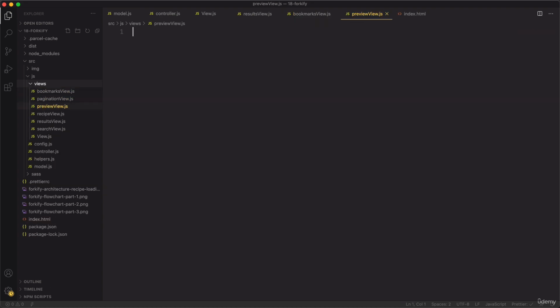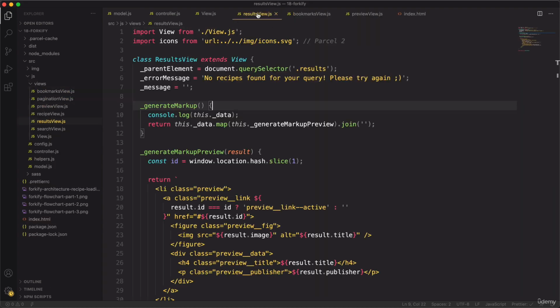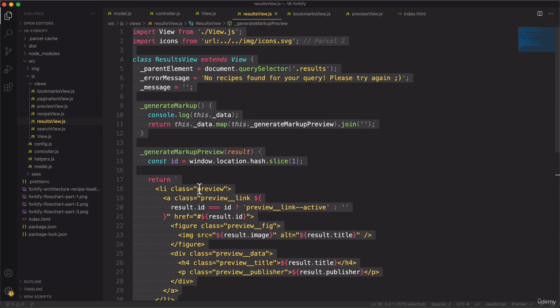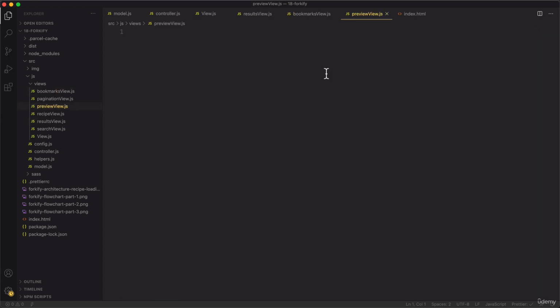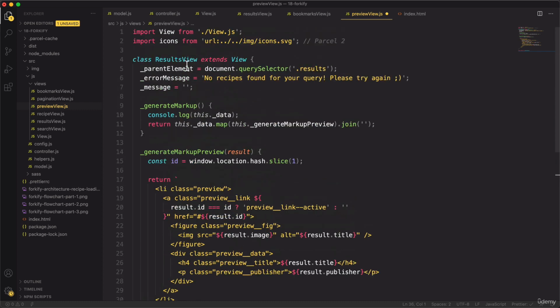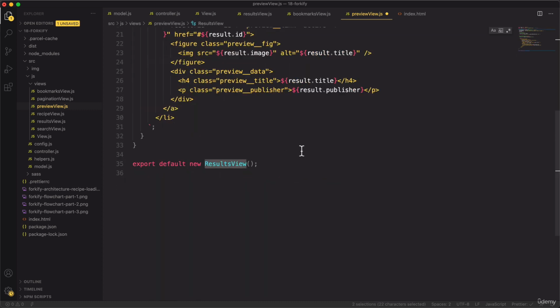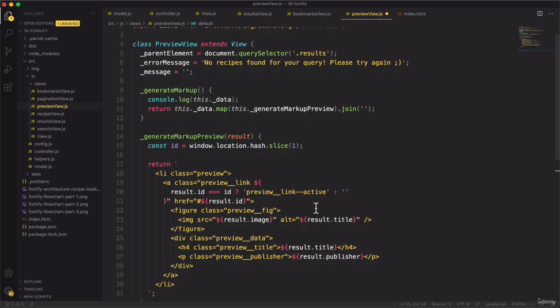So that's previewView.js. And now let me get all of this here. All right. So this will now be called previewView.